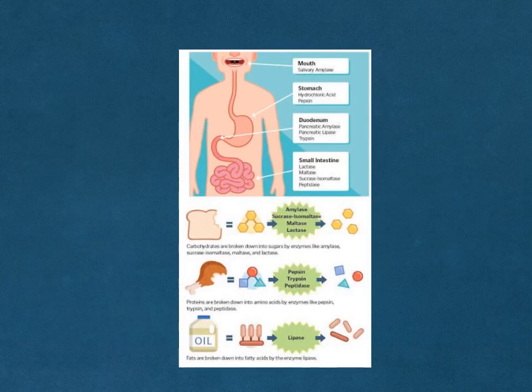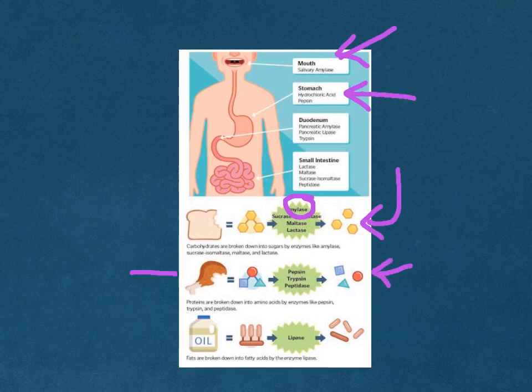This image represents some organs in which the human body produces enzymes and how they work breaking down substances. For example, in our mouth, we have a particular enzyme called amylase, which is in charge of breaking, for example, starch and bread into their sugar components. We have also in our stomach some particular enzymes which are in charge of breaking down the long protein chain that forms, for example, a chicken leg into their amino acids, the ones that you already know. Then we have some enzymes that are in charge of breaking oils into their fatty acid subunits.